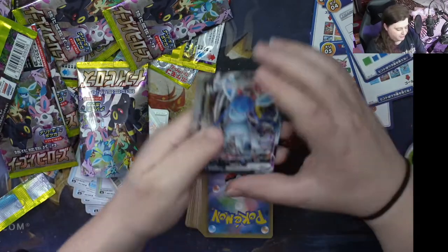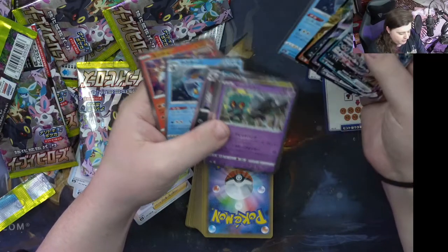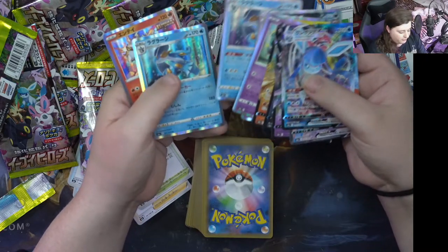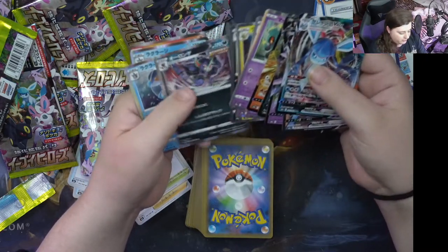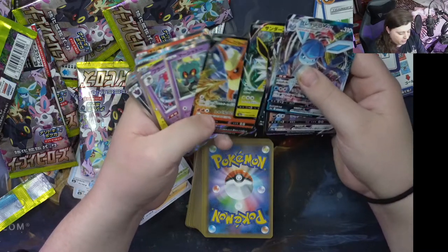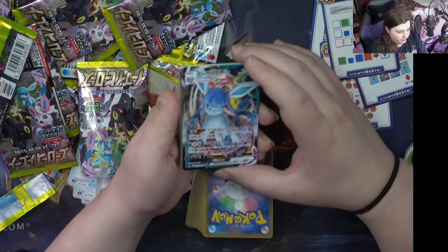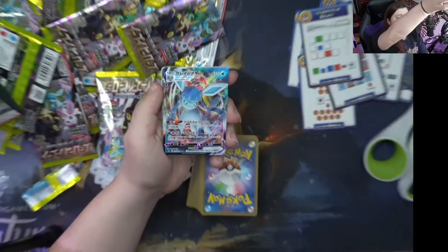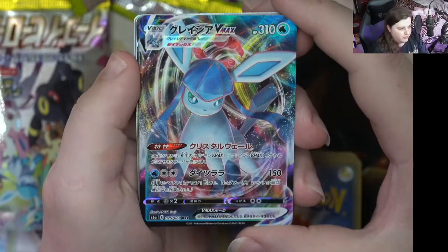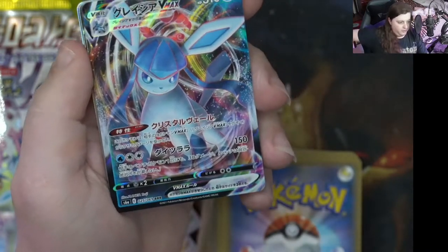The rest are. Well, I got trade fodder right now because I got 2 of these. And the rest, I'm just going to put in a binder now, because I don't want this messed up. Well, we can take a look at them one last time, going through them. Oh, my hair does not belong there.